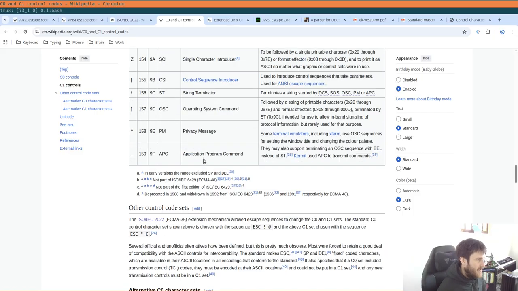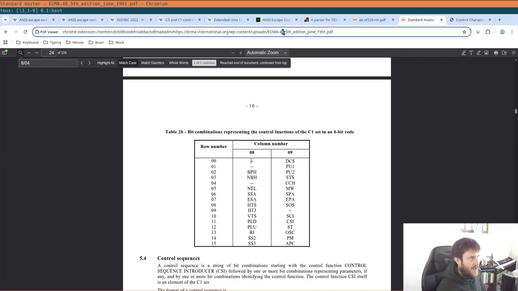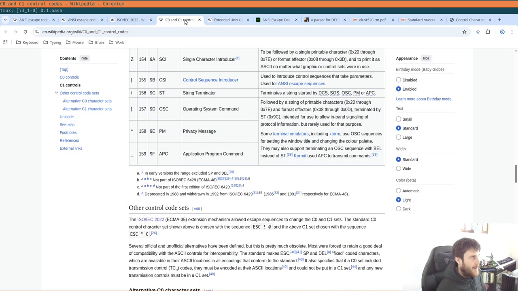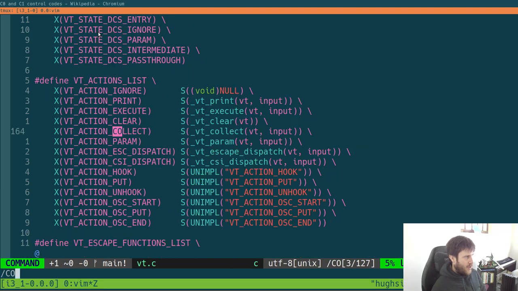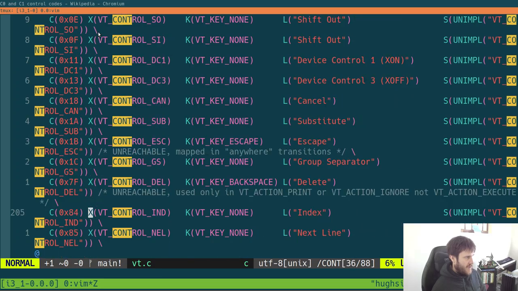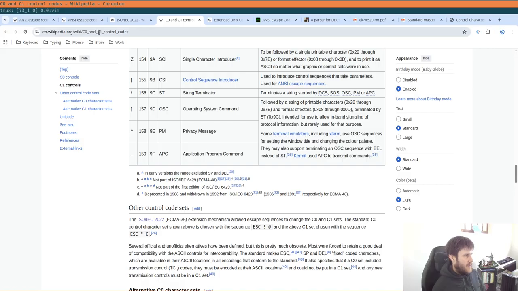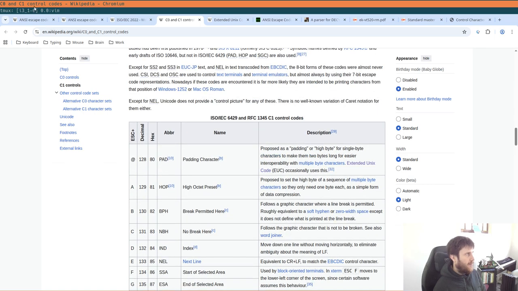So that was B, was it? Not part of ECMA-48, which is like this. Yeah, ECMA-48, I can see that. Cool. So if that's the case, what I might do is click on control functions, and we can find these ones, and we can just go H0, and what do we want to do? We want to call it padding character.